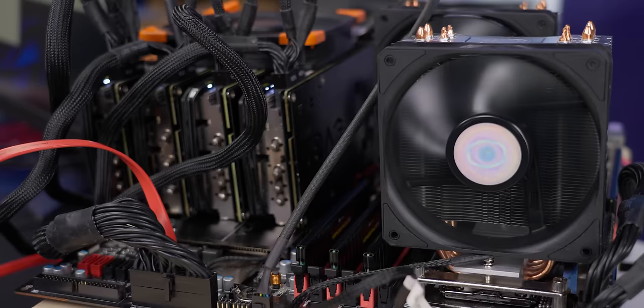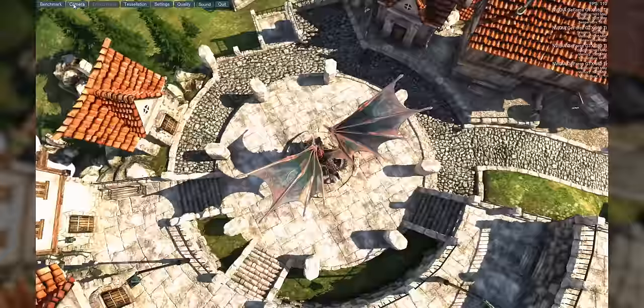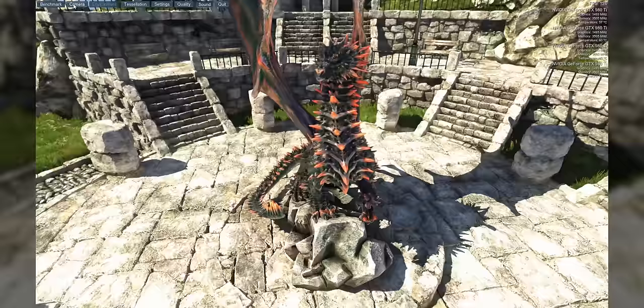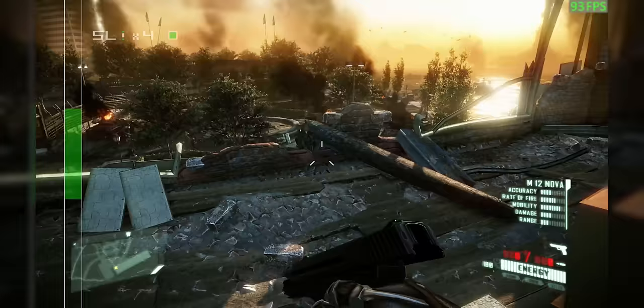And the worst part is that none of that is the worst part. It's hard to pick up on camera, but, oh yeah, there it is. You probably saw that. Micro stutter, which is caused by uneven timing of the delivered finished frames, can be very distracting and make a higher frame rate feel like a lower one because of the hitches and choppiness. But I'm not gonna let that dampen my enthusiasm. Let's run some games. All right, here we go.